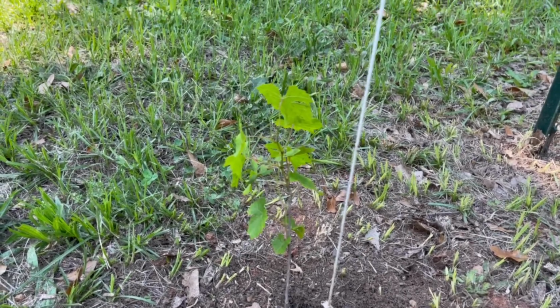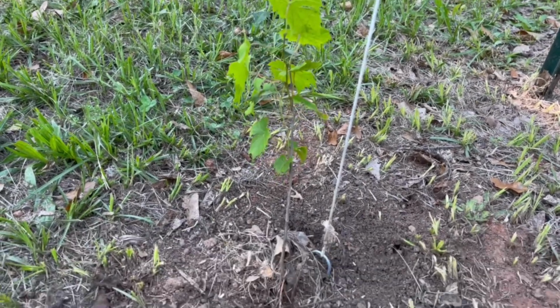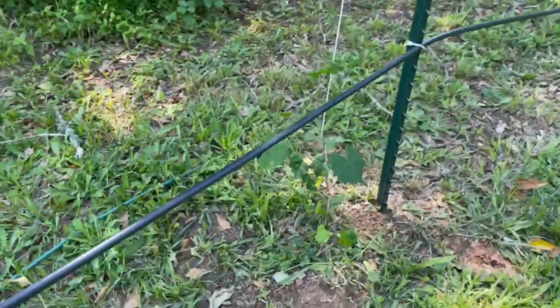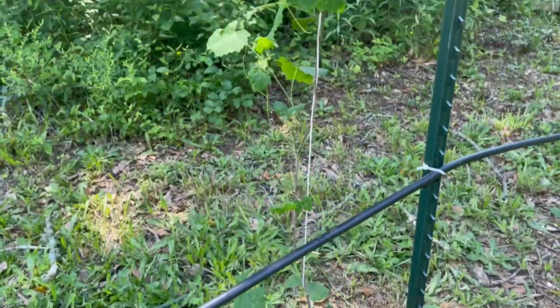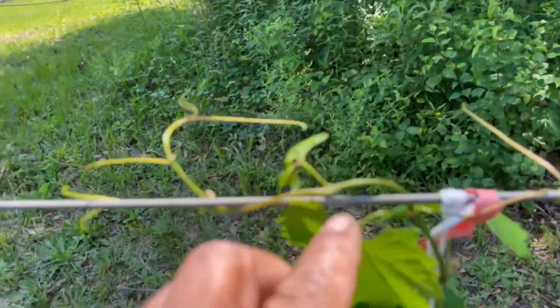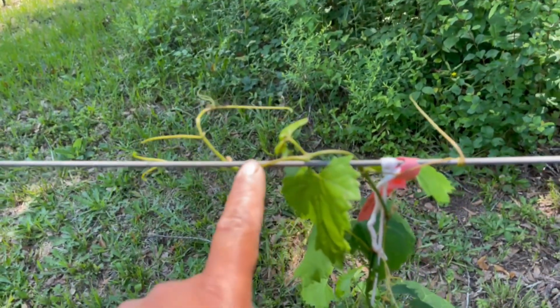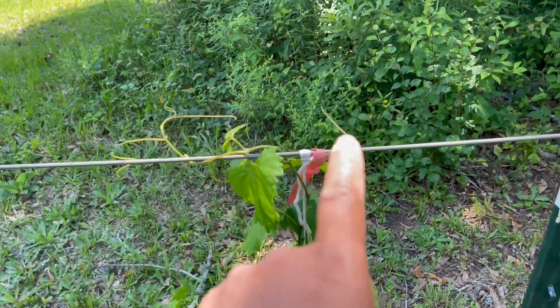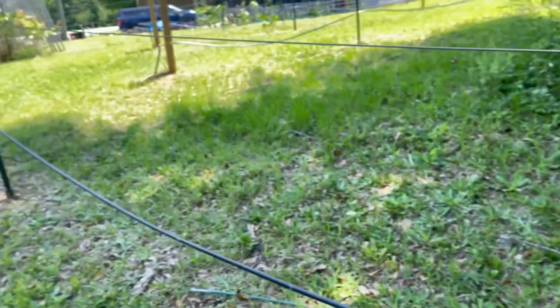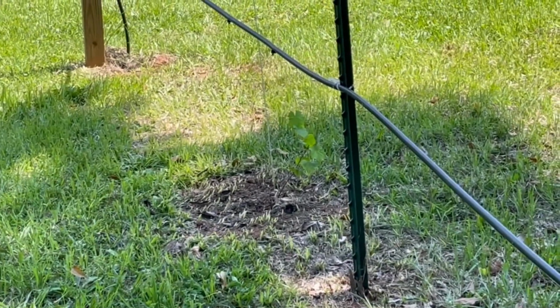I could literally start with one this year. Take, for instance, this one I purchased this year, and we're already up at the wire and I'm already going down the line there, okay? So, yeah, that one needs to go away.